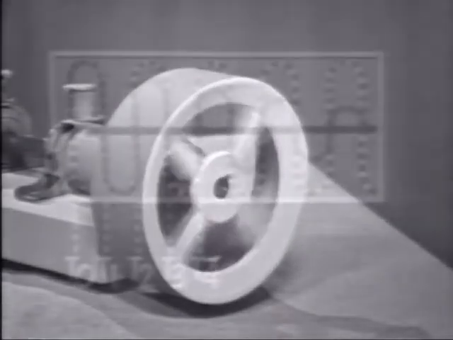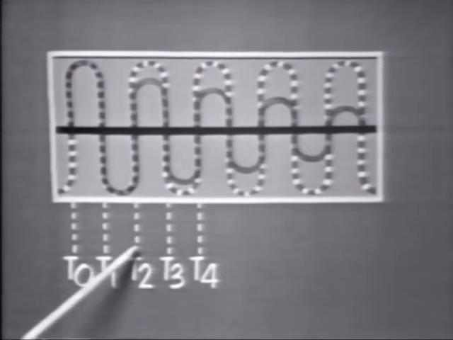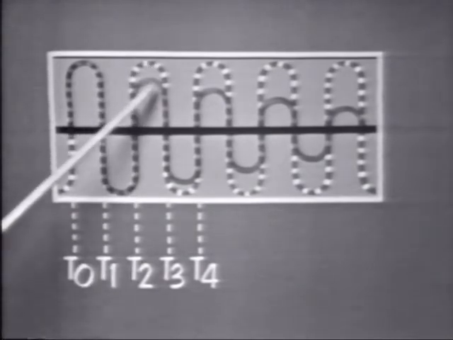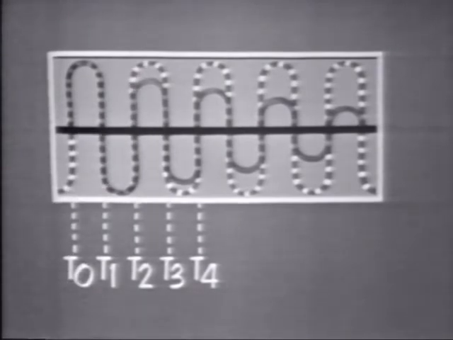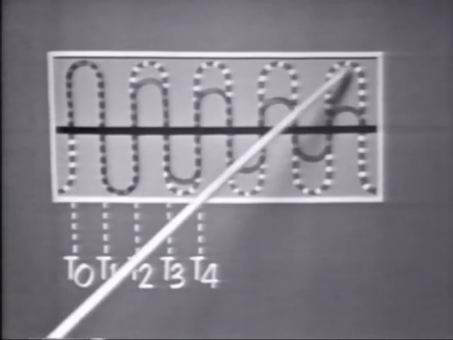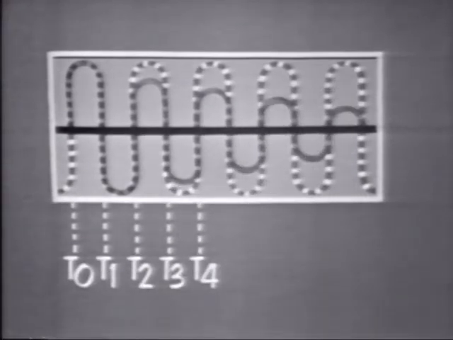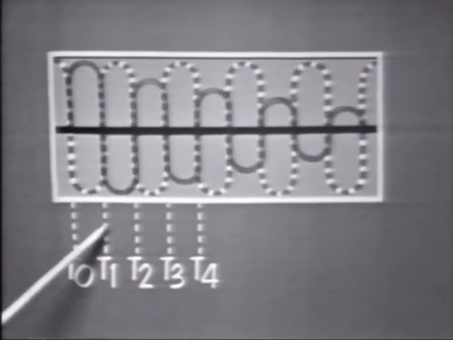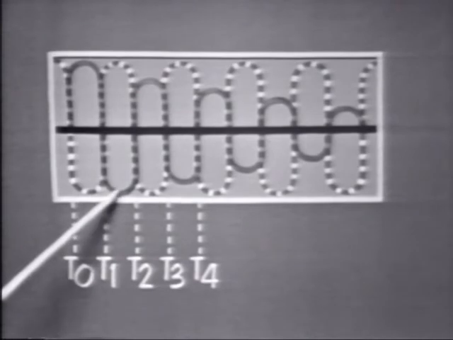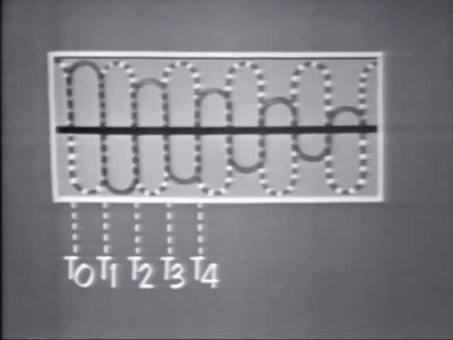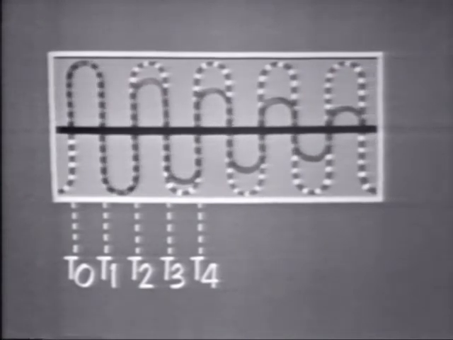For example, if a positive voltage were applied at time two, the energy lost in the first cycle would be replaced and the amplitude brought up to the desired value. If energy were added every cycle we could maintain constant amplitude. However, if this positive voltage were added at time one, it would cancel the energy in the circuit and the circuit would stop oscillating. Thus, the energy fed to the LC circuit must be of the proper amount to overcome resistive losses, and it must be delivered at the right time — in phase with the oscillating signal.